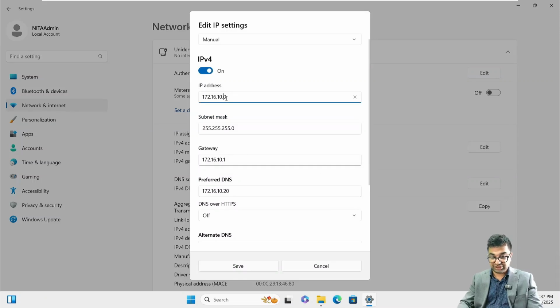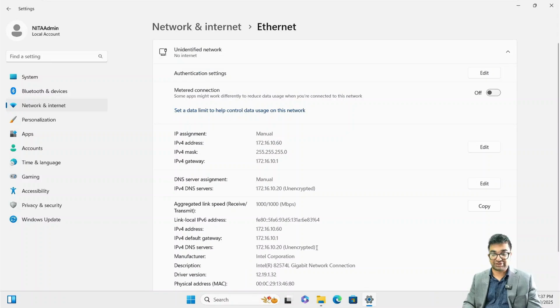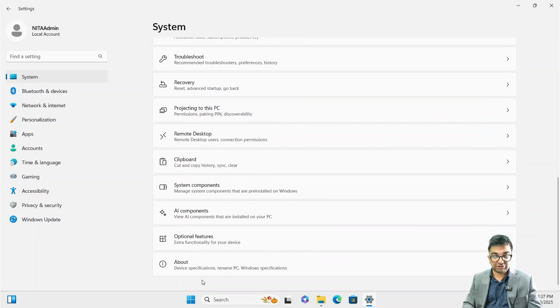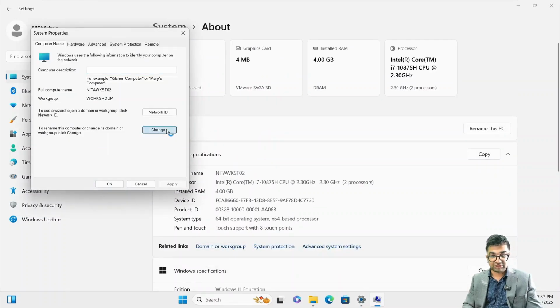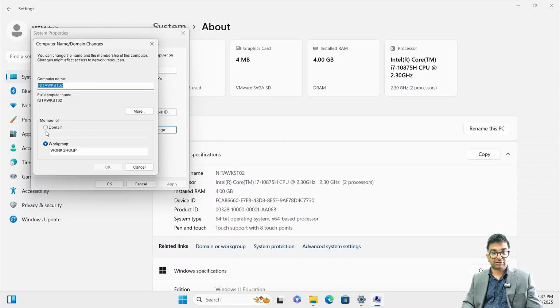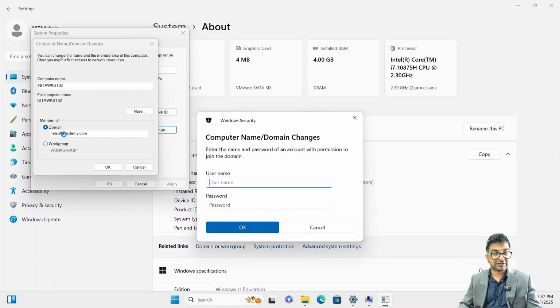It was supposed to be 60, because we already have 40. So, we can't have two machines with the same IP address. A small fix like that for typos is all it takes. So, now going back, domain or workgroup, change. Now, does anybody feel that I did this on purpose, or that I did not even realize that it happened, or that I was so busy talking that I did not realize that I made this mistake?